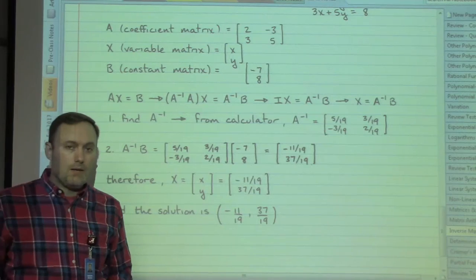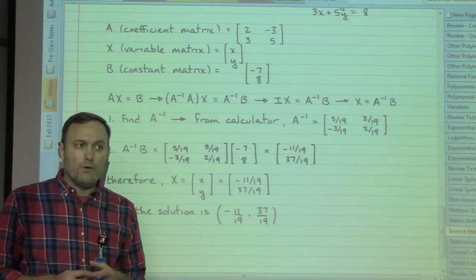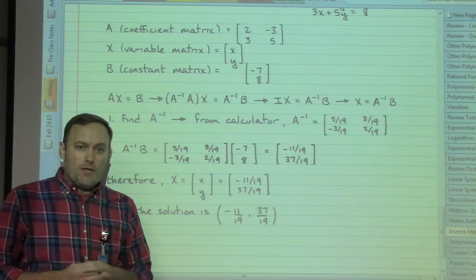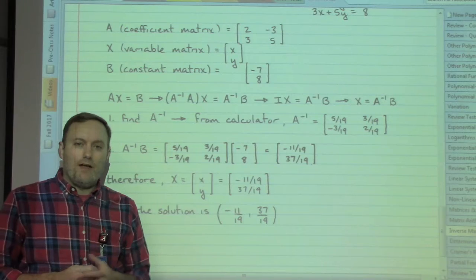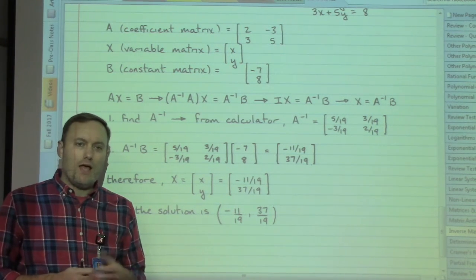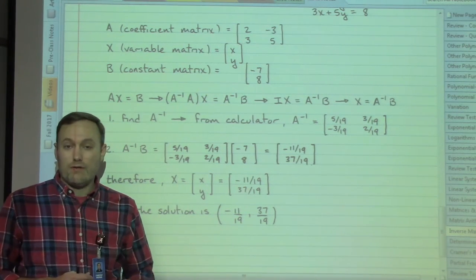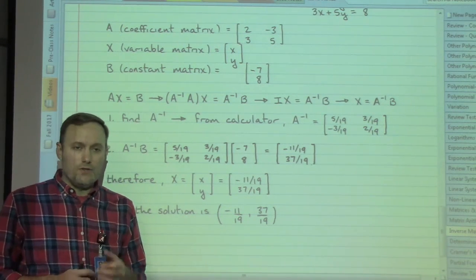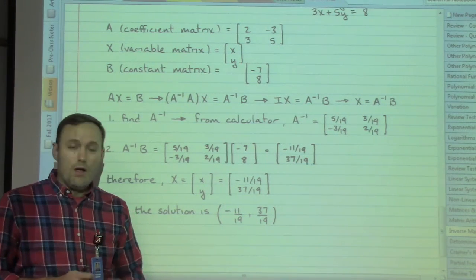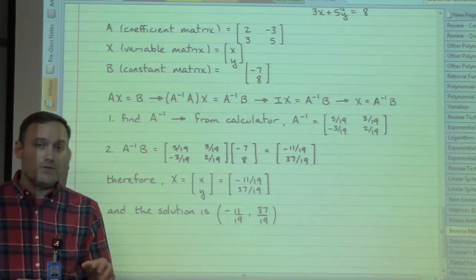So there is that distinct possibility that if you were trying this because this is your preferred way of working through systems, you get an error message when you try to find that inverse matrix. Well, if you get an error message, then you would have to backtrack to one of the other ways that we've discussed for solving systems, whether that's using the augmented matrix converted to reduced row echelon form, or actually working with the system itself and not using matrices at all.